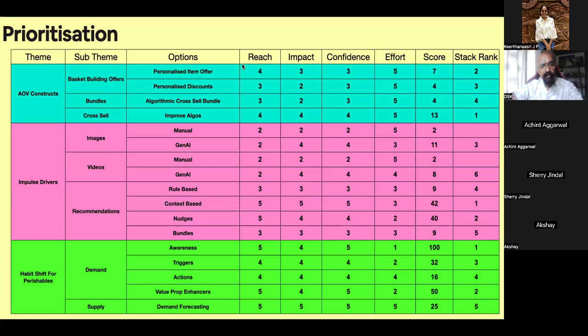Sure. So what I observe here is that the first bracket that you have given are proven points, right? Like that's observed across all products existing. And the second bracket, I think these are mostly marketing methods. And the third one is a shift in the strategy. So I think that is where you have scored higher, and that has more value when it comes to shifting the mindset when it comes to making them purchase more perishables than top-ups.